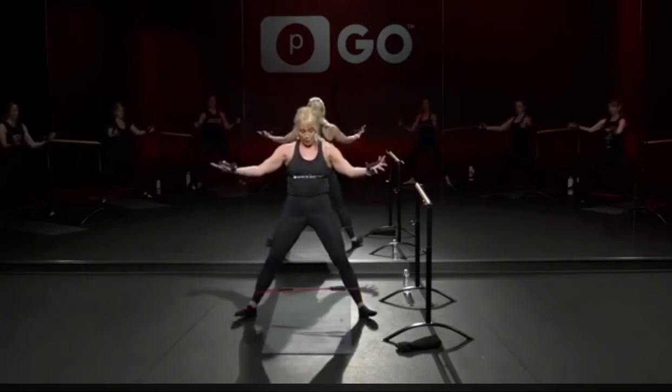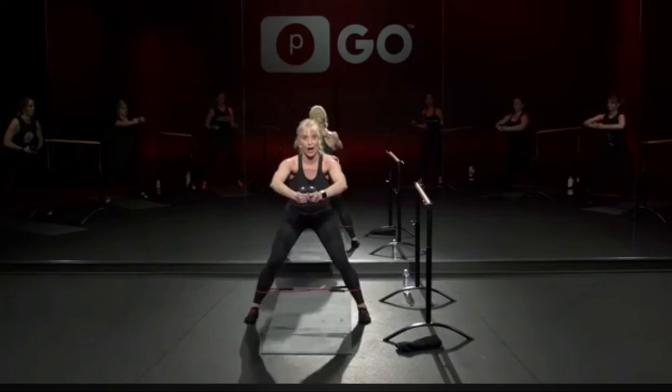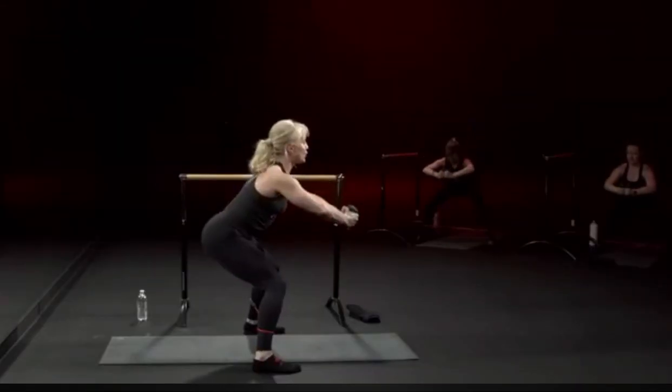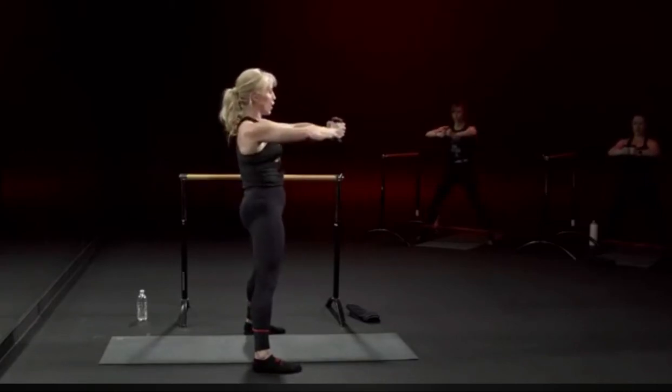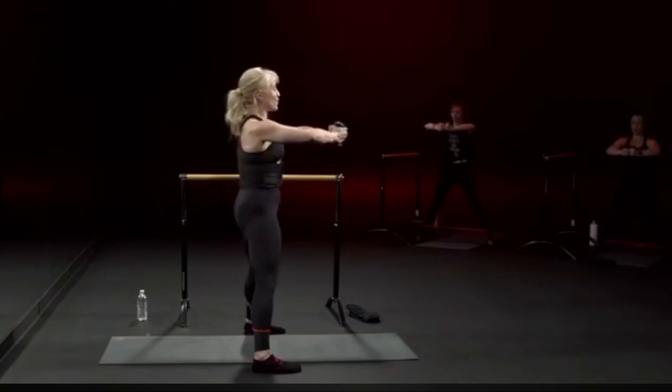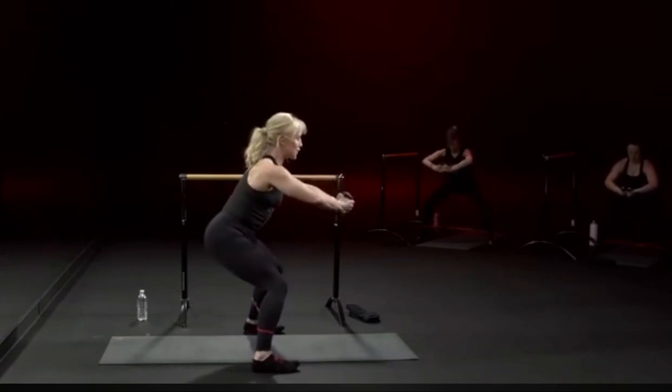Exhale. Come upright. Turn the toes forward. Arms to an O. We squat. For 2. We stand. Squeeze the glutes. Squat. For 2. Stand. Make a big beach ball. Create that by lifting your elbows up. Last one. We're going to hold it low. Squeeze pulse. Squeeze pulse.